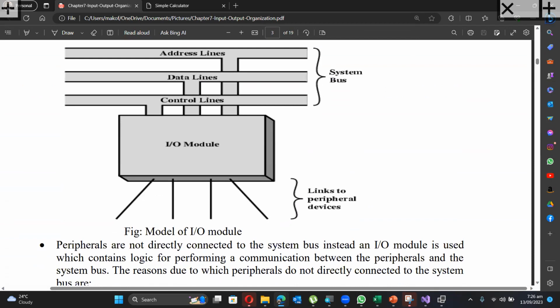So as we can see, we have the bus system here, where you have the address lines, the data lines, and the control lines. All of these have their own routes which they use to translate data. Also, we have the input module itself, whereby all the peripheral devices, as you can see from this point here where my cursor is going around, are connected. They connect to the module, then the module will connect to the bus lines. So it is the module's job to go to the bus lines to send whatever signal is needed at that point in time.